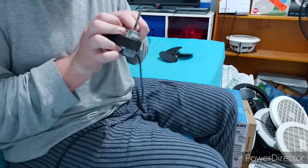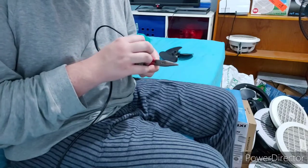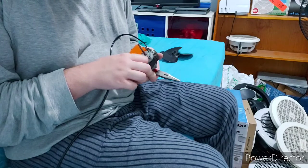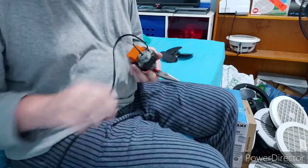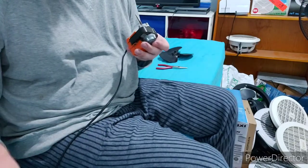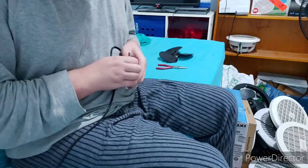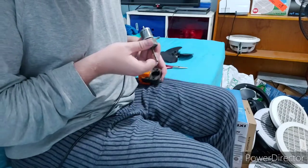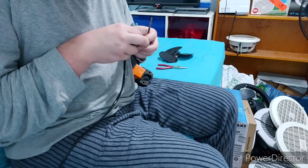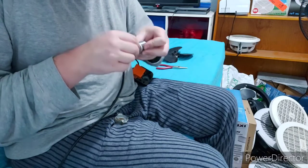So now you got to undo your nuts and bolts. Make sure you arrange your nuts and bolts in order, because not all of them are alike. Right, so take your bolts out. Alright, and then with a little bit of force, these bearings should pop straight out. And not to forget your washers, they have to go on in a particular way.